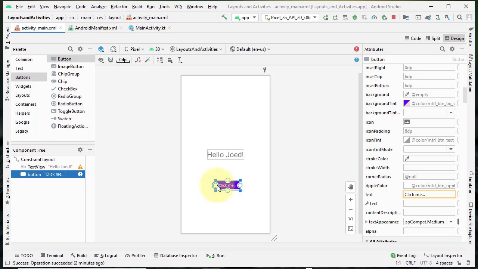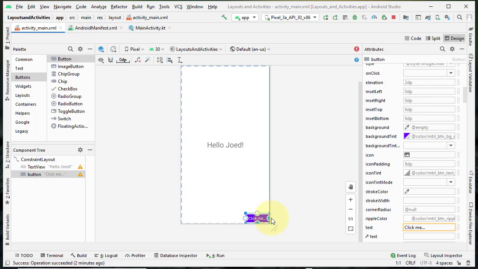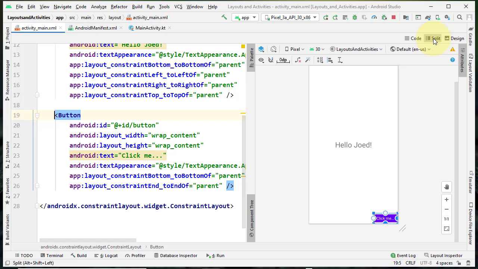This is some sort of an anchor. I'll put a constraint to the bottom of this and connect it to the bottom of the parent container, the right of this button to the right of this parent container. And if you take a look at the equivalent XML layout of this, the constraints added to both the bottom and the end of this button are set to bottom and end of the parent respectively.